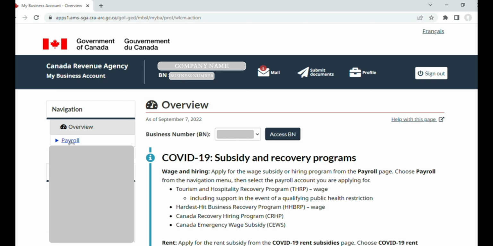If you have not created a payroll account, it's a very simple process. You can just call up CRA on the helpline. They will help you with the setup. They will ask a series of questions, and that way you will not go wrong. And you can also do this online. So in my case, it's already set up. All I need to do is to do a nil report.